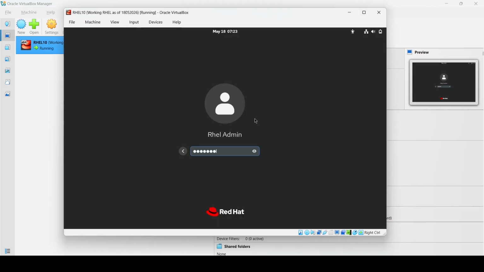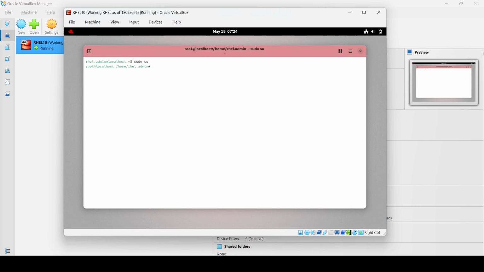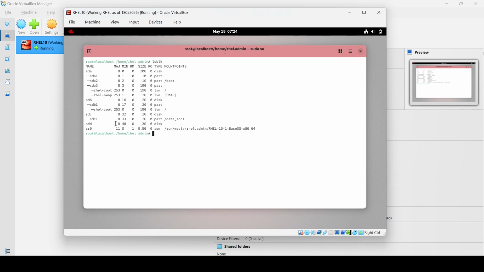So let me log in to the machine. The very first thing we need to make sure of is that we are logged in as root. So let me switch my user, because if you want to make system changes, you need to be a root user. So now I am logged in as root user. Now, the first thing, we need to verify if our disk is successfully attached to our system or not. Simply type in lsblk and find your disk. So now I can see that my sdd of 3 GB disk is successfully attached to my Oracle VM box.